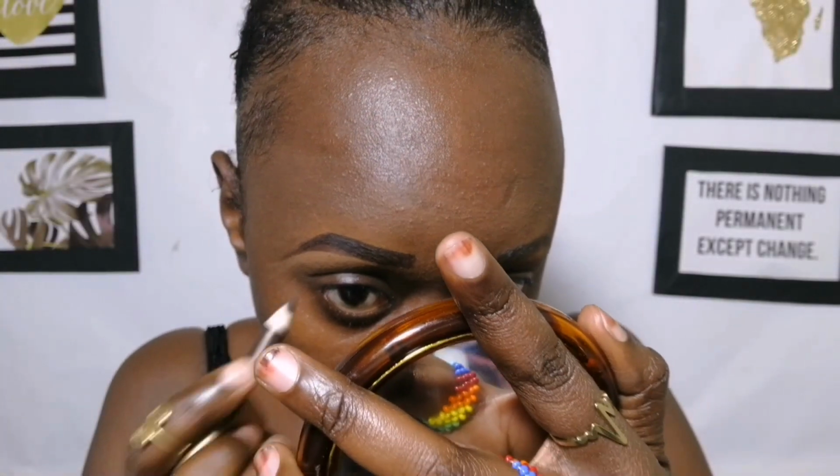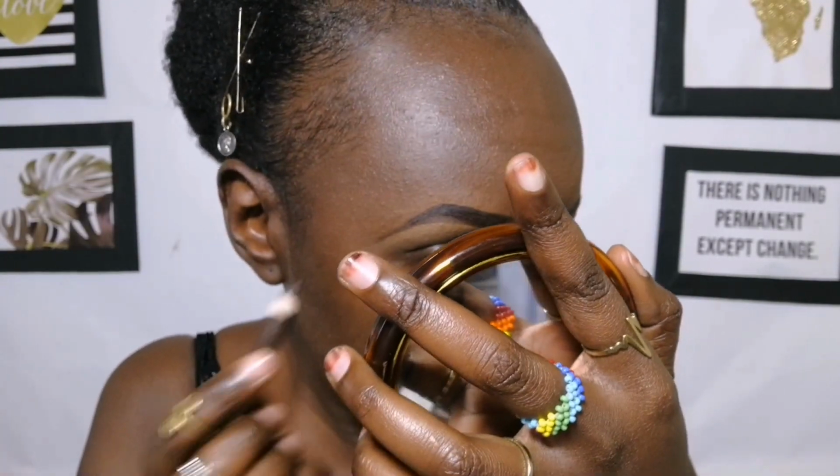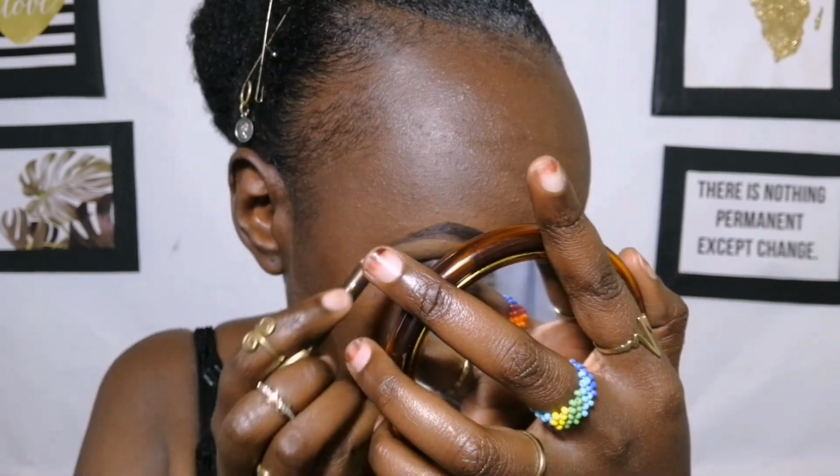And then, to define it more, I'm going to use my eyebrow pencil to bring some definition on the top. You can see it looks very natural. You cannot see the lines of the concealer or the concealer on top. So it looks really seamless and I like it.